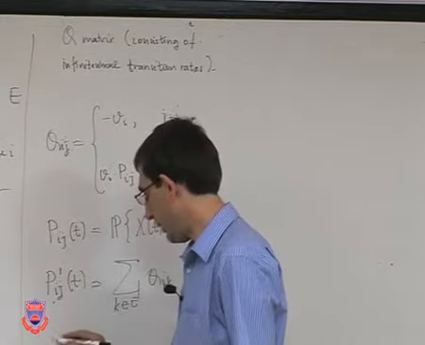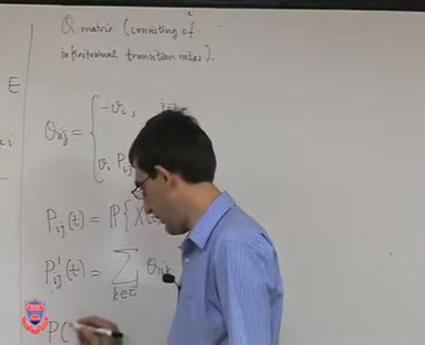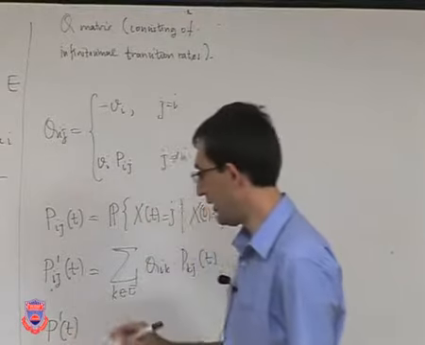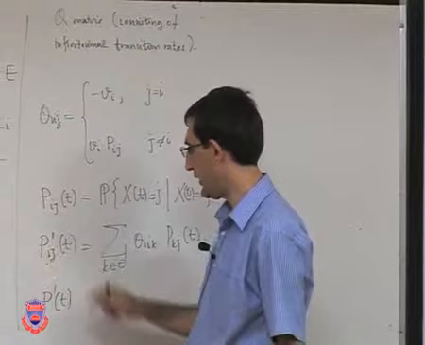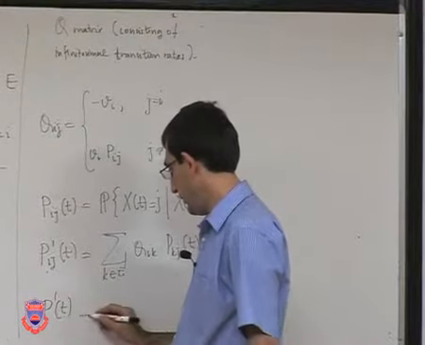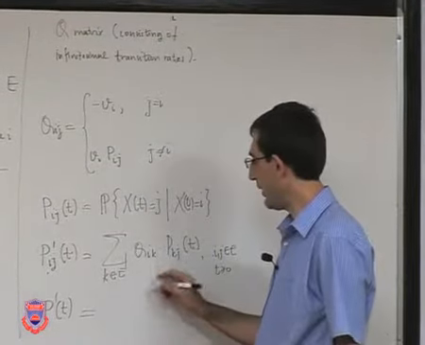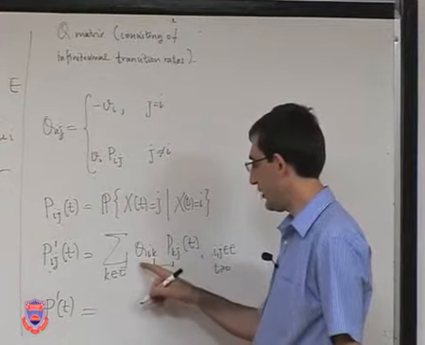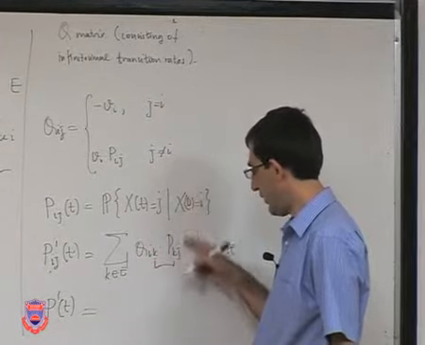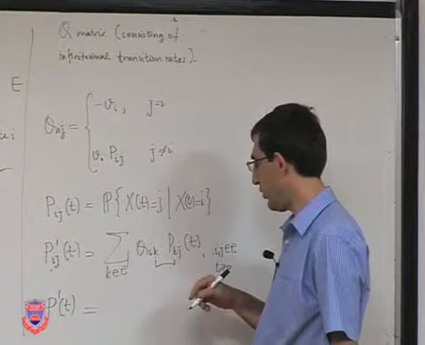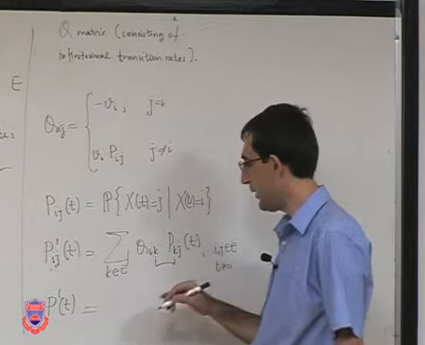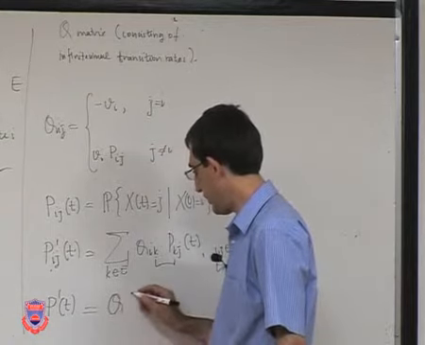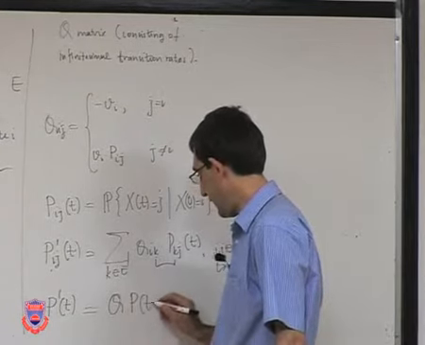We wrote this compactly in terms of matrices built by using these ij entries. This is itself like a matrix multiplication: you take the ith row and take the inner product with the jth column of the transition function at time t, and this can therefore be written like this.